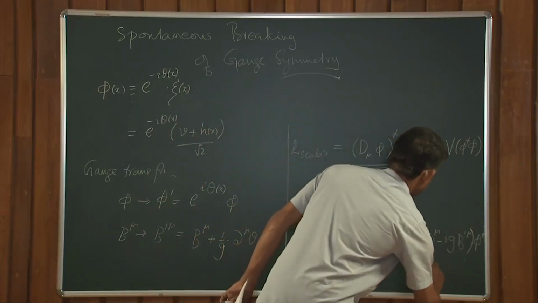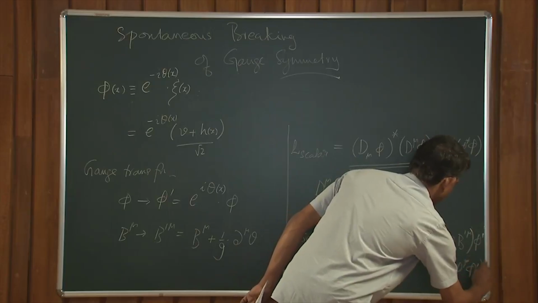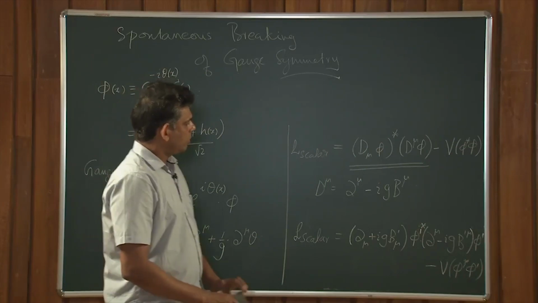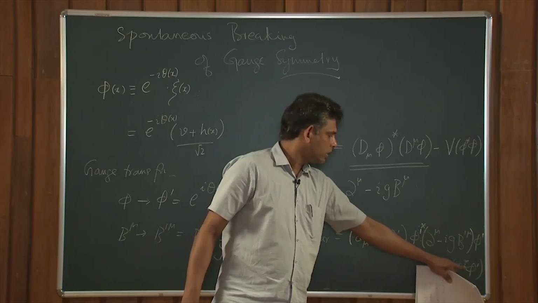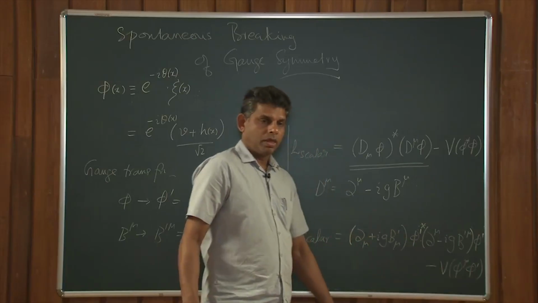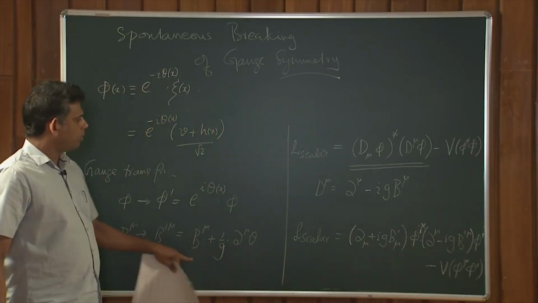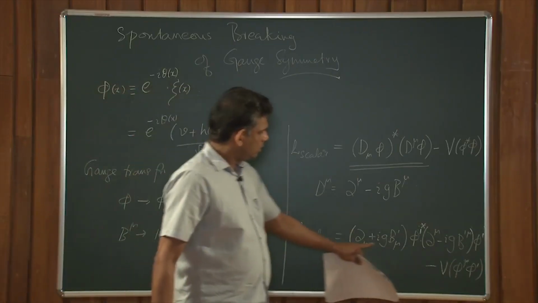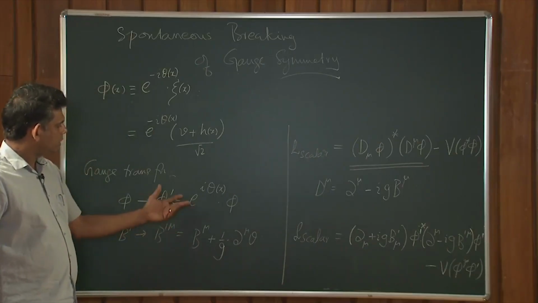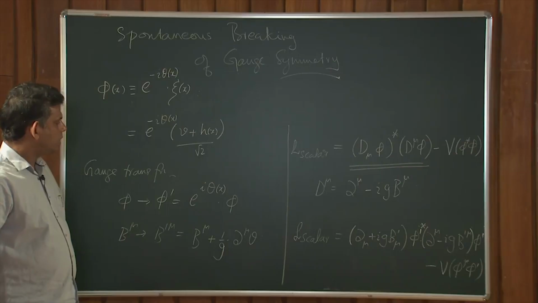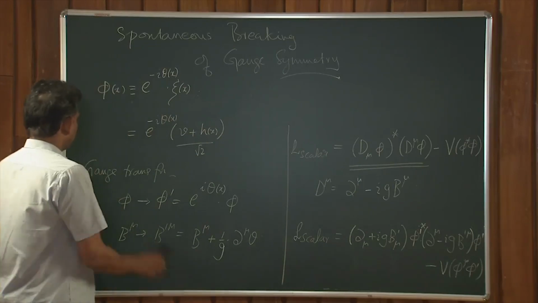Plus or minus v phi prime star phi prime. Since v is a function of the product of the complex conjugate phi star and phi, that is automatically invariant under such a transformation, and there is no b there. And this term is guaranteed to be invariant under such a simultaneous transformation of phi and b. So, we have this, right.